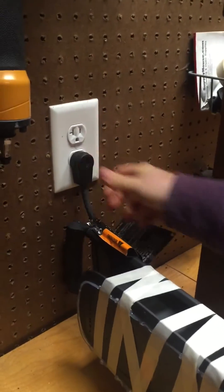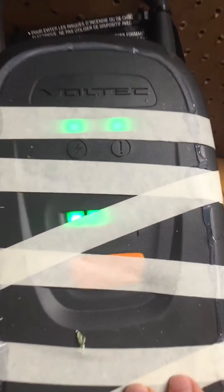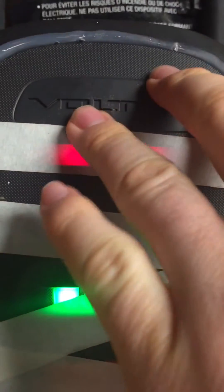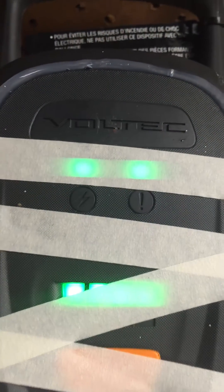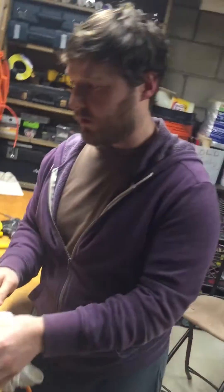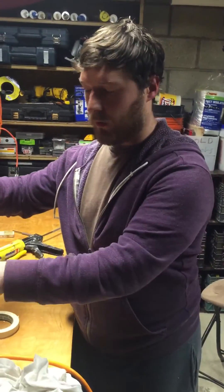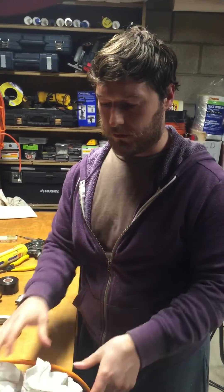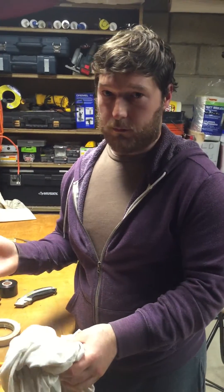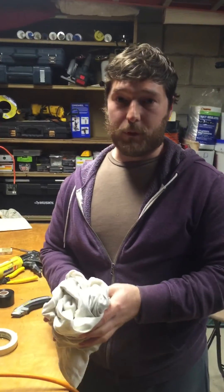When that's dry I'll cut off the tape and score around it with a razor and it should look pretty much the same. I plug this baby in — it works, it charges my Volt. So if your charger doesn't work and you figure out it's the fuse, the way to do that is to check continuity from one side of the fuse to the other with a multimeter, or just pull out the fuse and jump it. That's how you fix it. Thanks very much.